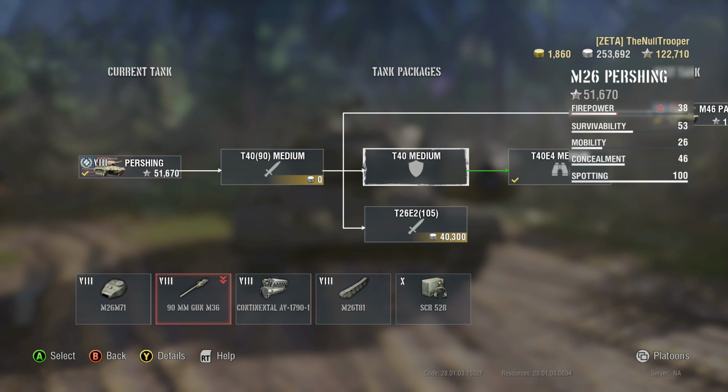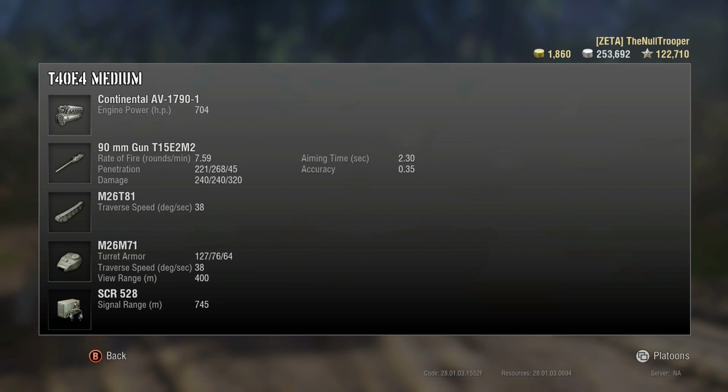You can still use that old gun if you want. But you can also use this new one, which has 221 millimeters of standard penetration. And it's a little bit more accurate at 0.35 instead of 0.37. So that's really nice. Other than that, this gun is pretty much the same in regards to its gun handling. And its premium rounds are the same at 268. But here's the catch. Your DPM with the other gun goes from 2,102 down to 1,821. Yeah, you lose 280 damage per minute if you choose to use this top gun.